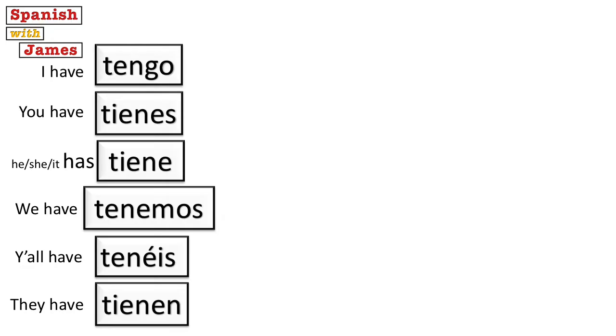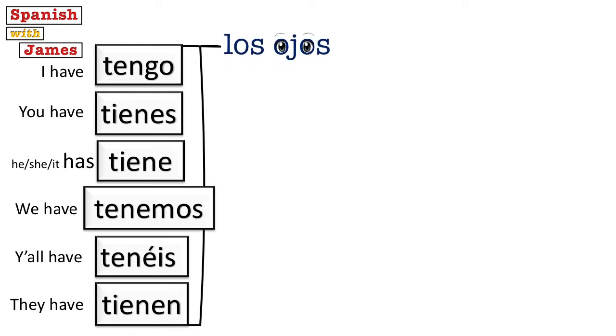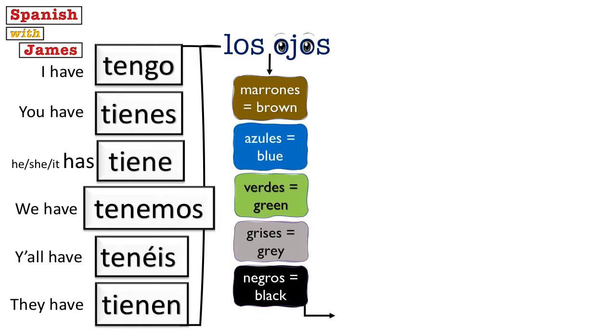And then hopefully we can remember the sort of sentence structure and how it's different. So in English we say I have blue eyes, but because in Spanish the adjective has to come after the noun, we have to say I have the eyes blue. So we say tengo los ojos, the eyes, followed by color adjective. And hopefully we can remember that these adjectives also have s or es on the end, because they need to become plural to represent the fact that los ojos is a plural noun, because we have 2 eyes. So un ojo is 1 eye, but los ojos are plural.